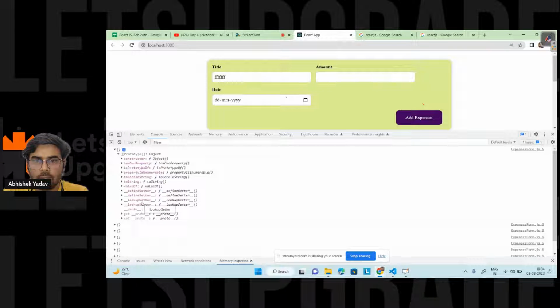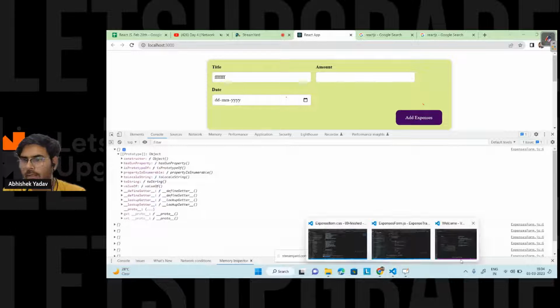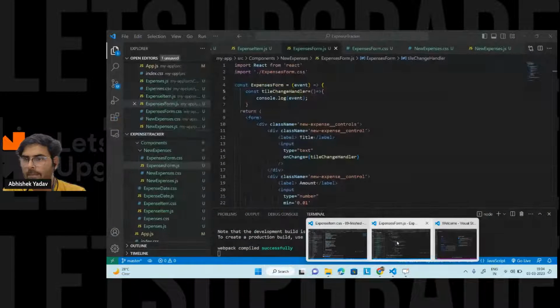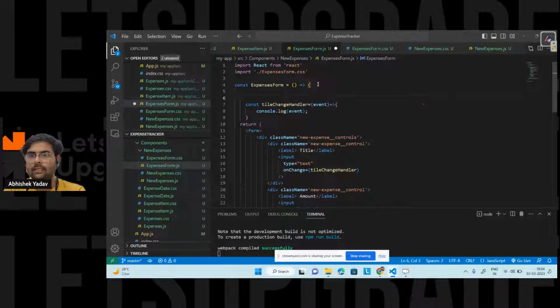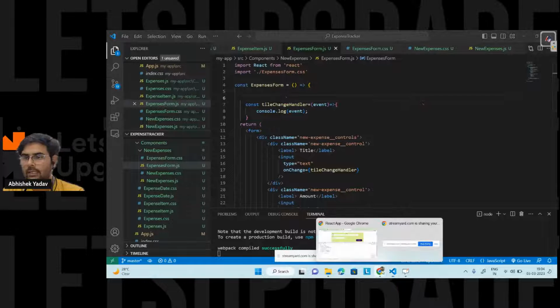Sorry, I have not written event in the title change handler function. I have to write event as the parameter. My mistake. Let's save the code and see now.